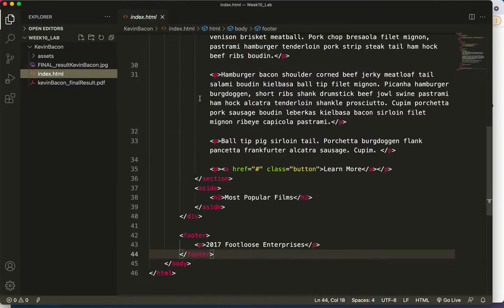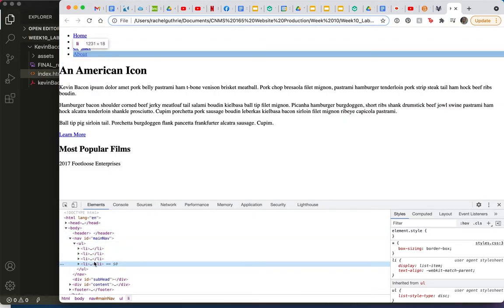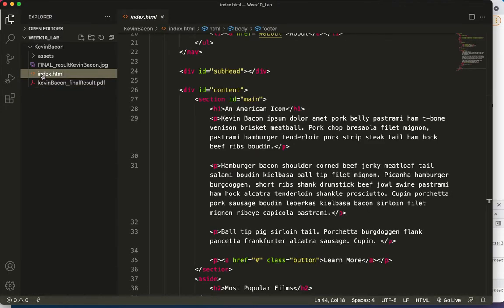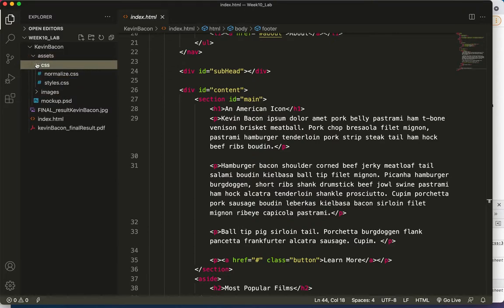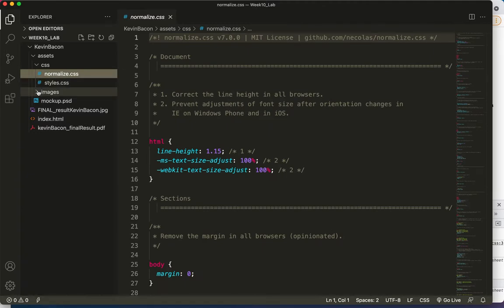We've already taken a quick peek at this in the inspector, and we've seen these parts of it. And now we're looking at it here in our code editor. And let's take a look at some of the files we have here. In the assets folder, you've got some CSS. And here you should be familiar with the styles and the normalize. And then you've got your images. And in here you don't have anything for images, but you do have a PSD document. That's the Photoshop mockup that you're going to need to have Photoshop installed on your computer in order to be able to make changes on this mockup and generate our images. But for now, let's take a look at the styles.